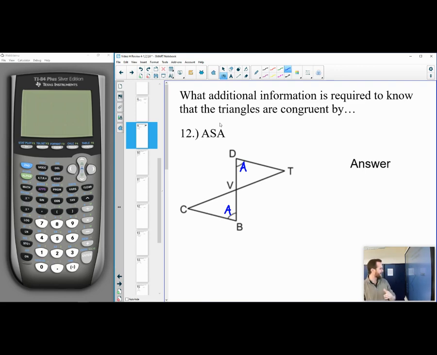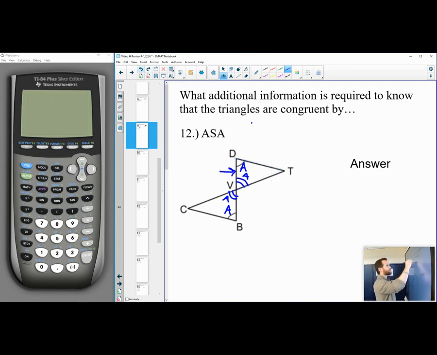So my question is, what do we see? Are there markings we're allowed to add in? And we see another X for vertical angles. So we can mark that angle and that angle with another pair of angles. All right, so we've got two angles, so we're missing a side. We're missing a pair of sides. So then the question is, in this triangle, where would the side need to be to make an angle, side, angle? Two angles with the side in between it. And we would need it marked right there.